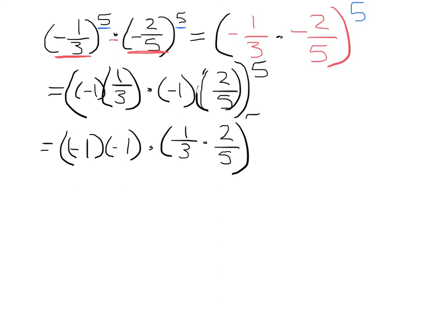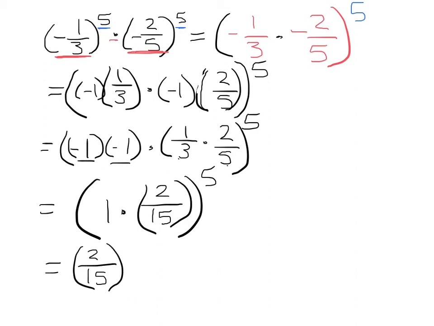I'm going to get 1 times 2, because I'm multiplying my numerators to get 2. And then multiplying my denominators, 3 times 5 gives me 15. Then looking at my negatives, negative 1 times negative 1 will give me positive 1. And this is all raised to the 5th. 1 times 2/15 is 2/15. Now remember, you can't forget your parentheses around the 2/15, otherwise it will look like your exponent is only applied to the numerator. So I have my parentheses, and I've raised it to the 5th. And that is my solution. Let's do one final problem.